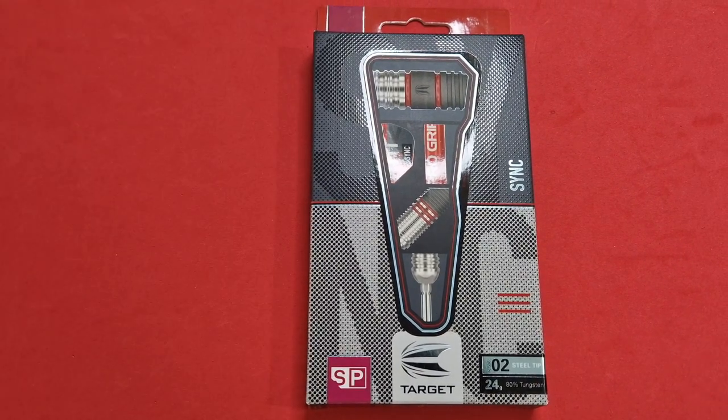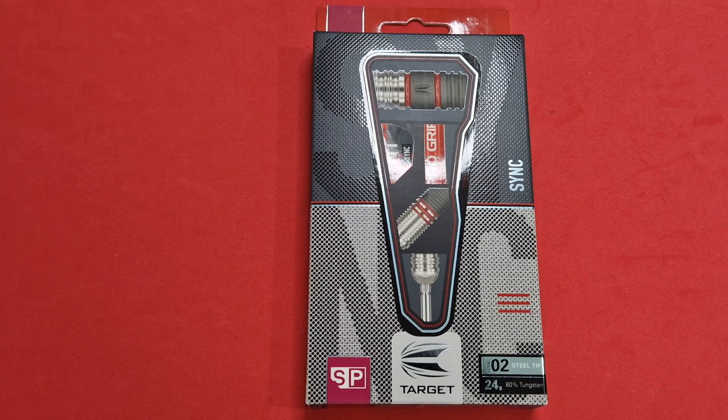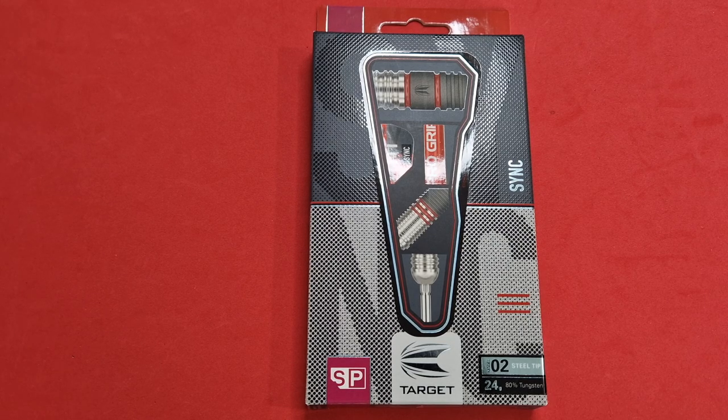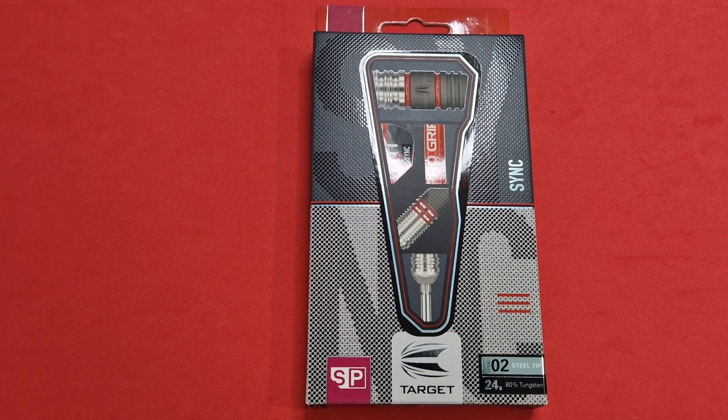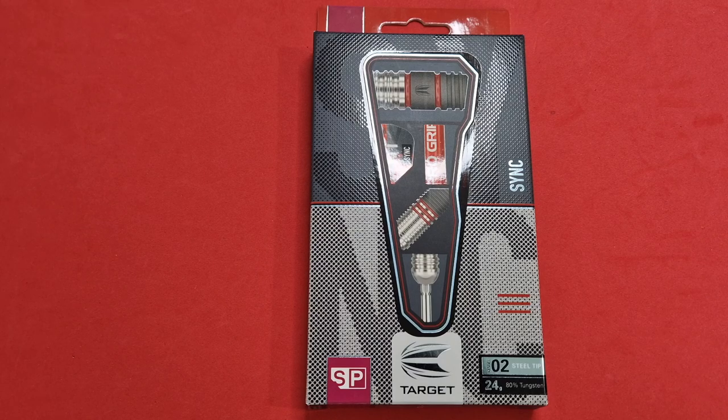Before we open the box and crack on with the review, I'm going to tell you what these are available in. These are available in 01 in 22 grams, 23 grams and 24 grams. They're available in 02, the version that I'll be reviewing. They come in 23 grams, 24 grams, 25 grams. And they're also available in 03 in 21 grams, 22 grams and 23 grams. And they are all steel tip versions. They also come in soft tip in version 10 in 18 grams and 20 grams. Version 11 is in 19 grams and 21 grams.